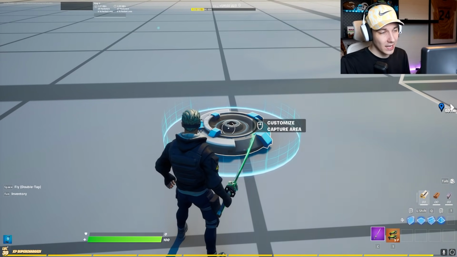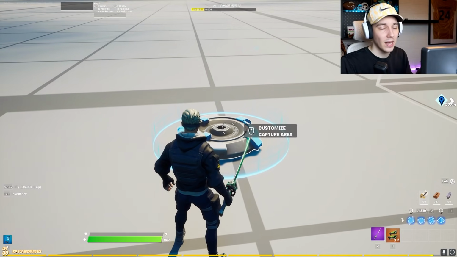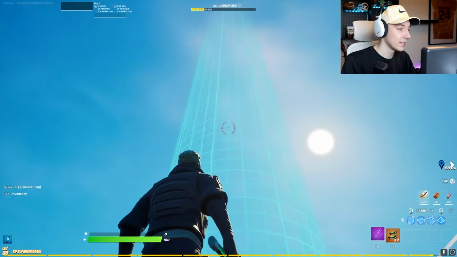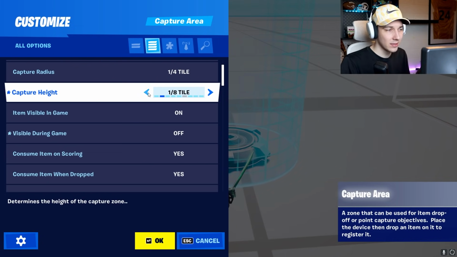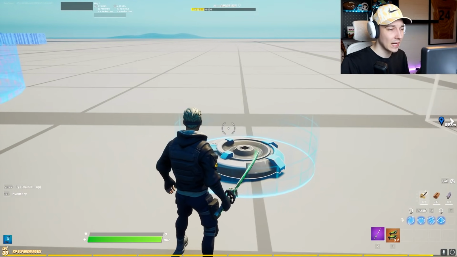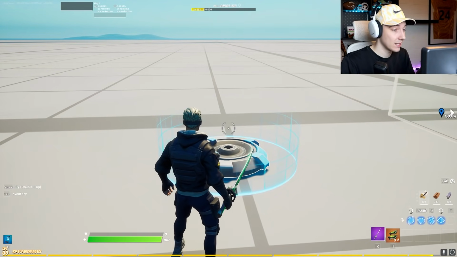So the next device which got an update is the capture area, which I didn't expect at all because I thought they'd just leave this device and let it die. But the capture area got an update for the capture height, so you can now actually have like this tunnel here. You can make it bigger or smaller. It's pretty decent, it's okay, nothing too special. And you can now make it visible during game, which I think is actually a good update. And again, didn't expect this device to get updated at all, but it got an update.